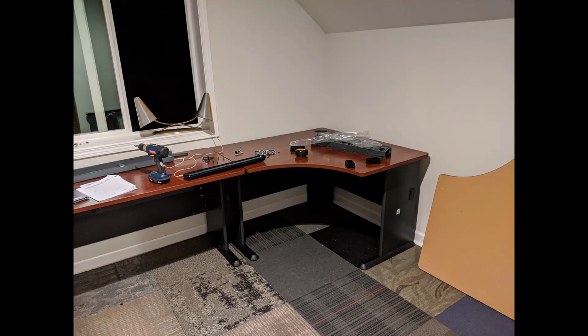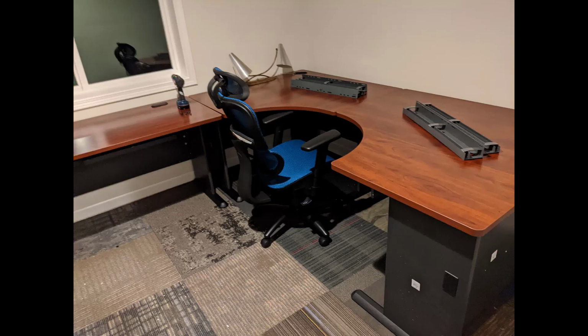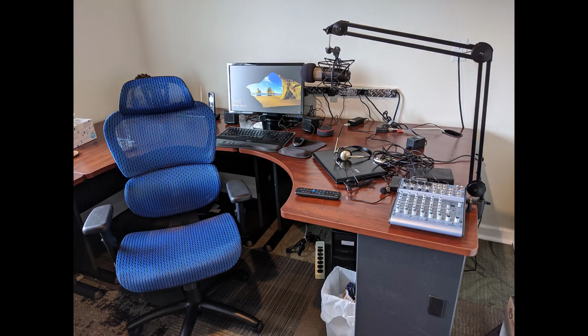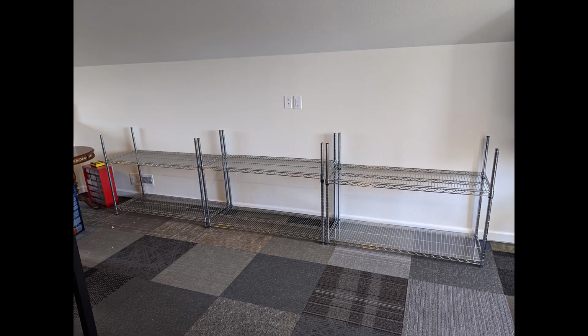Here I am working late into the night, putting the desk together, and it came in three different pieces. I'm sitting at that desk right now. And underneath there, I was able to put in those trays, and those are for wires, to hide all the wires underneath, which is really nice. Started bringing in some of my studio equipment, including the soundboard that you see there, and I actually had to get a second one as well.